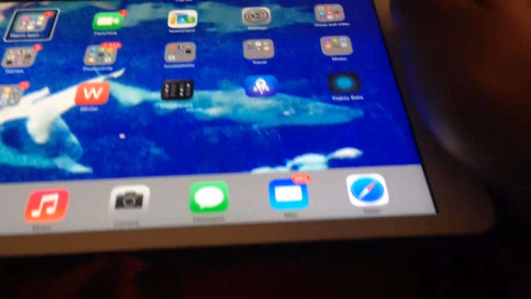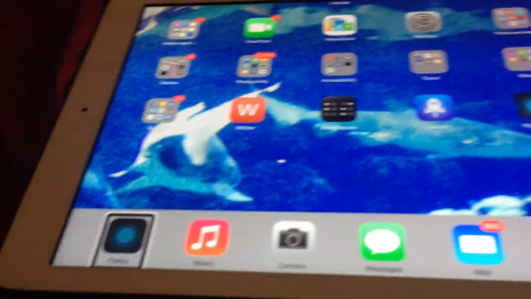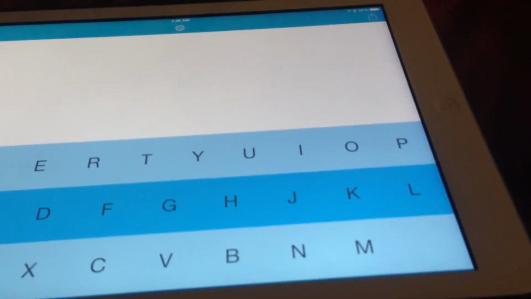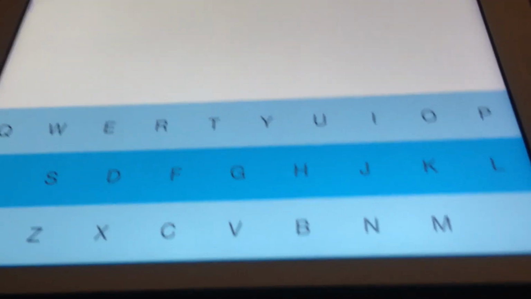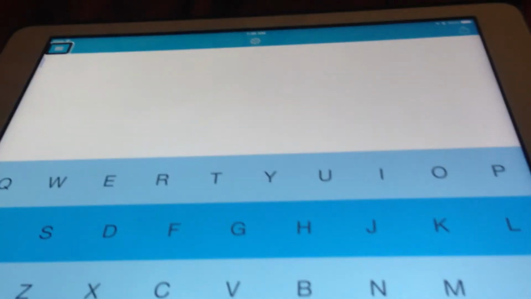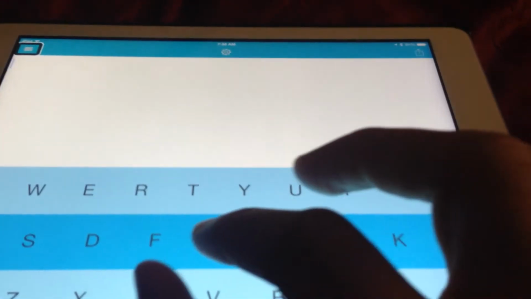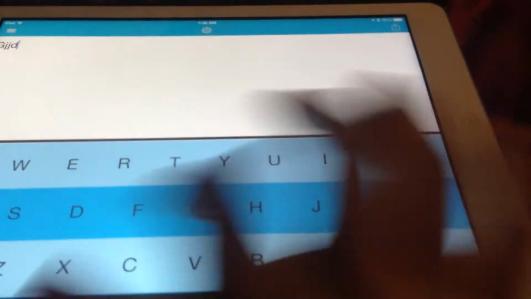So, with Fleksy, let me reopen it. Fleksy. I've showed you the basic layout. Now I'm going to demonstrate its accessibility. So, I'm going to type a random Facebook post. I'm going to see if I can do this with one hand on my iPad. I'm not used to that. Fleksy. Good.